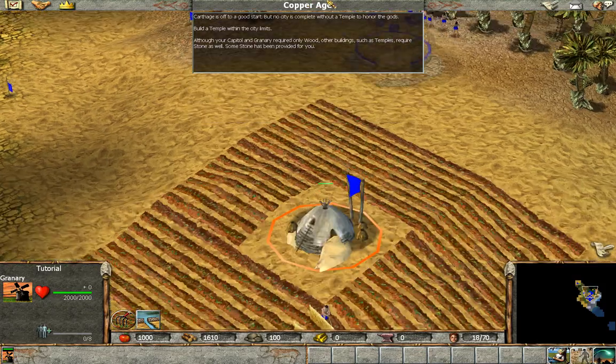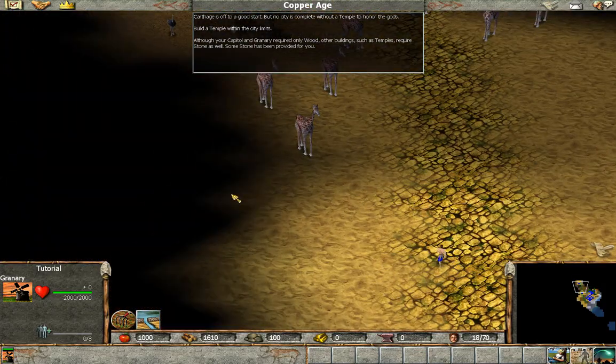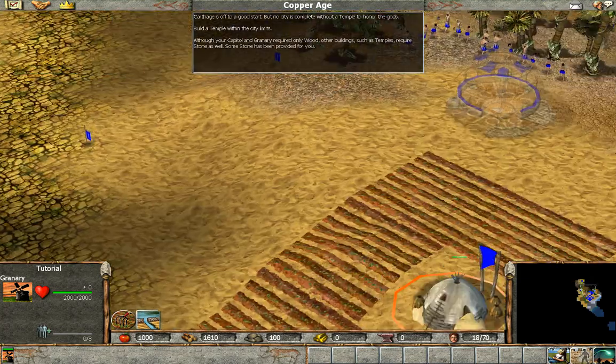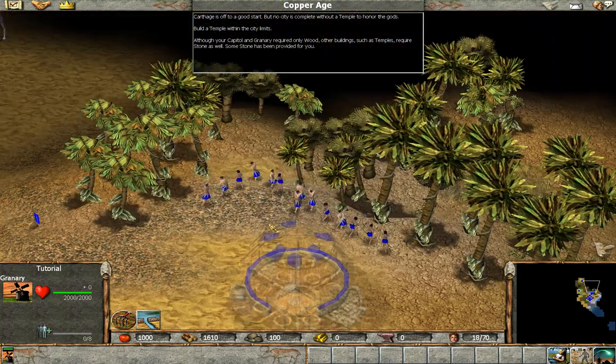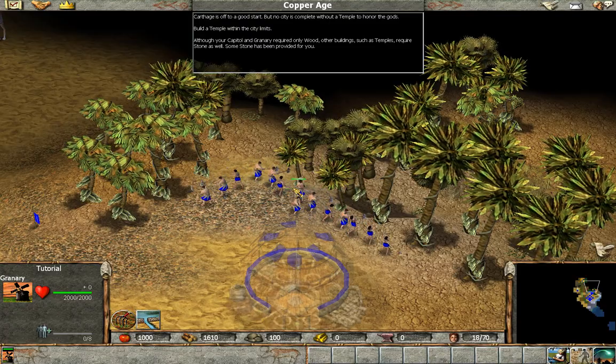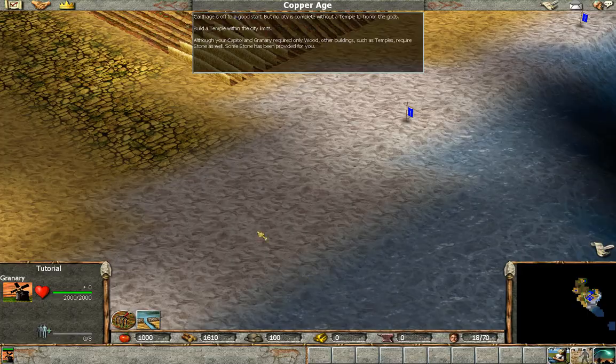Carthage is off to a good start, but no city is complete without a temple to honor the gods. Build a temple within the city limits. Although your capital and granary required only wood, other buildings, such as temples, require stone as well. Some stone has been provided for you.